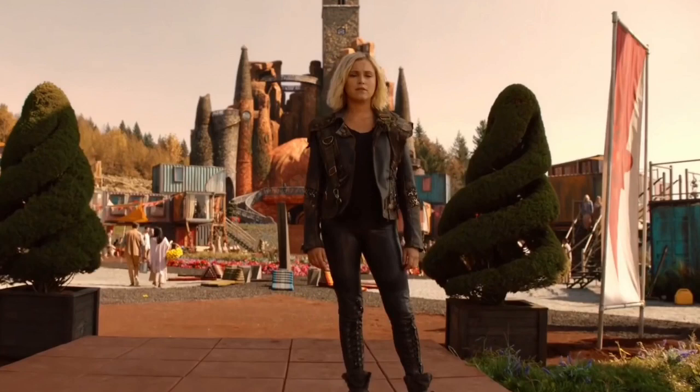Then we got some shots of the community itself. Now, this is where I felt like the set is a little bit weak. I don't know, something about the set. The world itself looks real, but the set looks like crap, if you want my honest opinion. It feels like some playwright just built this set for a high school play, and they're just using it on The 100. I'm sorry, I know some people probably like it, but to me, the set looks extremely mediocre and like it belongs in a high school play.